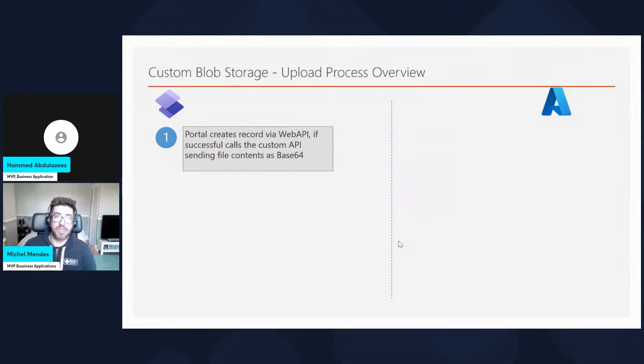But then, okay, now that we've been through what's needed in the background to enable the API integration, just a quick overview of the process I created and that I'm going to demo. The idea here is I am going to create a custom record via the Power Pages Web API.